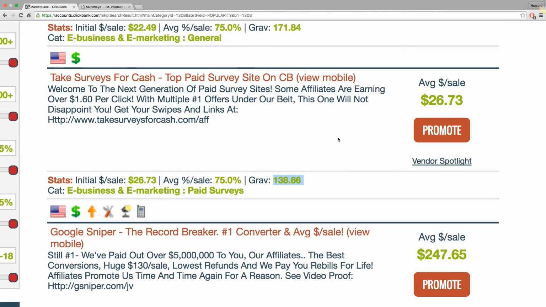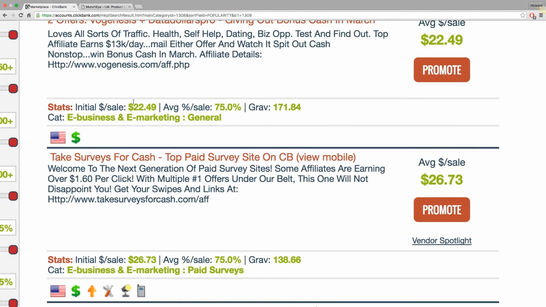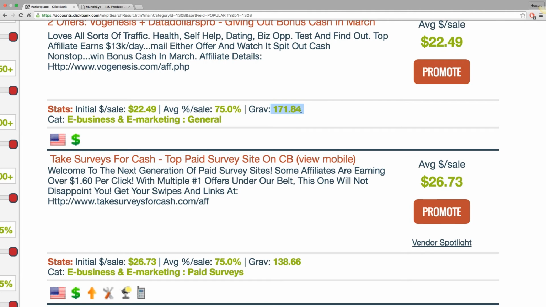Gravity is the number of affiliates that have successfully promoted the products in the last 3 weeks. But it's kind of a strange calculation since, of course, you have an uneven number. But okay. Then you have the average dollar per sale, which you should be looking at, and the average payment per sale. So, for example, if you sell this product and it's $100, you're going to make $75. All right, easy.